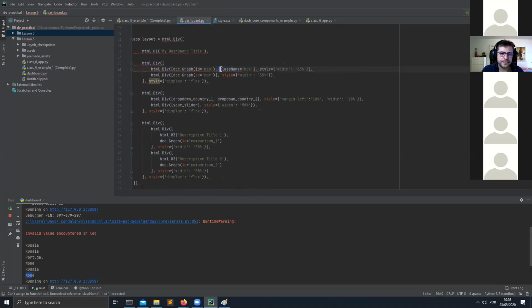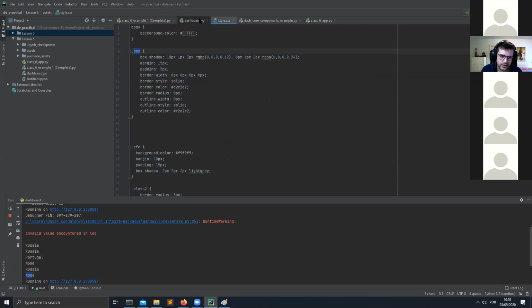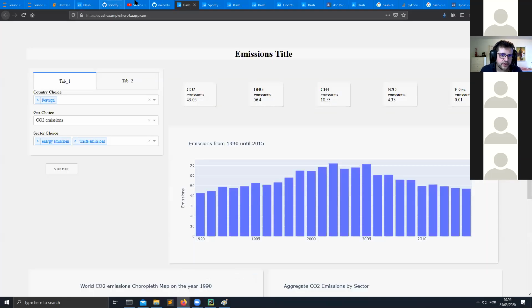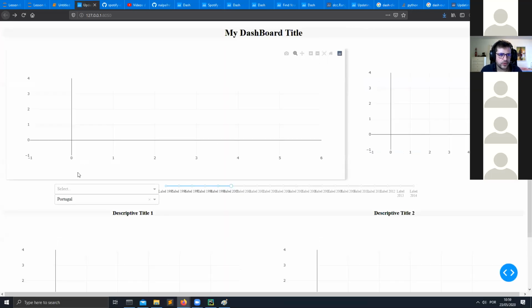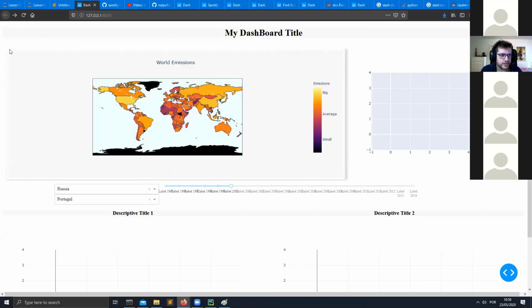Oh, I know why. So I'm putting it in the wrong place, right? What's inside of the array are the elements or the contents of that box, and not the properties of that box. So it's here. So if I want to just associate that box or div with a class, which is defined here, the styling options, and if we come here now, this box here should be with those styling options. So yeah, here it is. Okay. Okay, thank you.